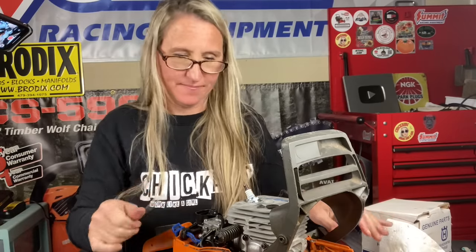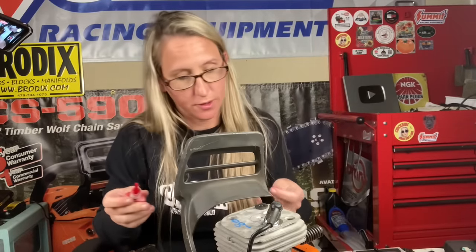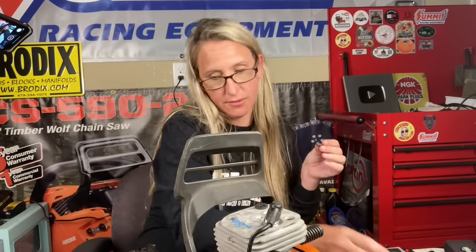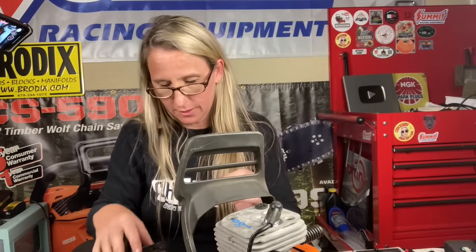Also, word to the wise, Husqvarnas are notorious for the mufflers vibrating off of the chainsaw. So I highly recommend, if you ever take your muffler off, to put a little Loctite on it when you put it back.